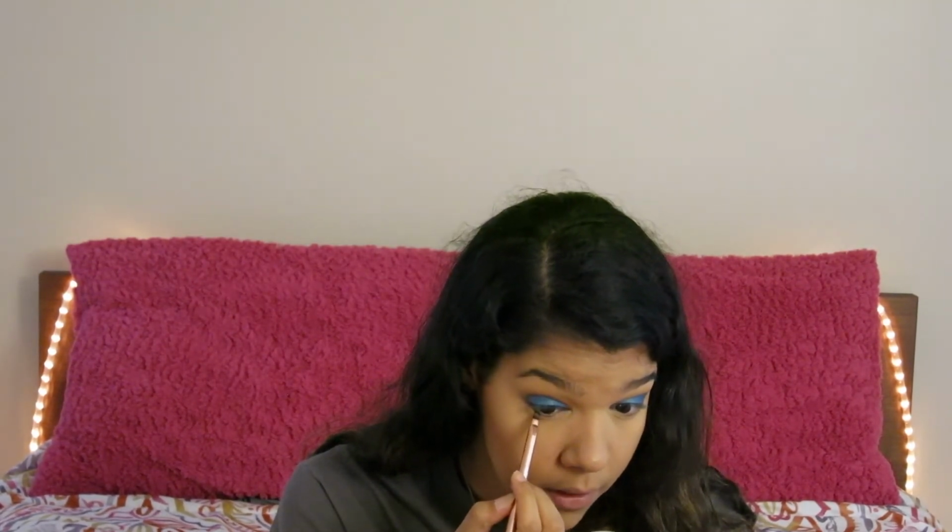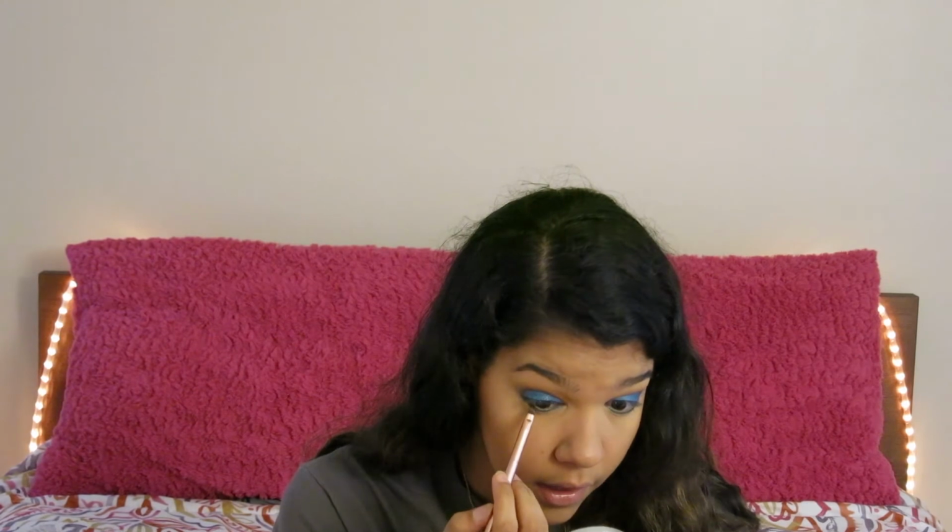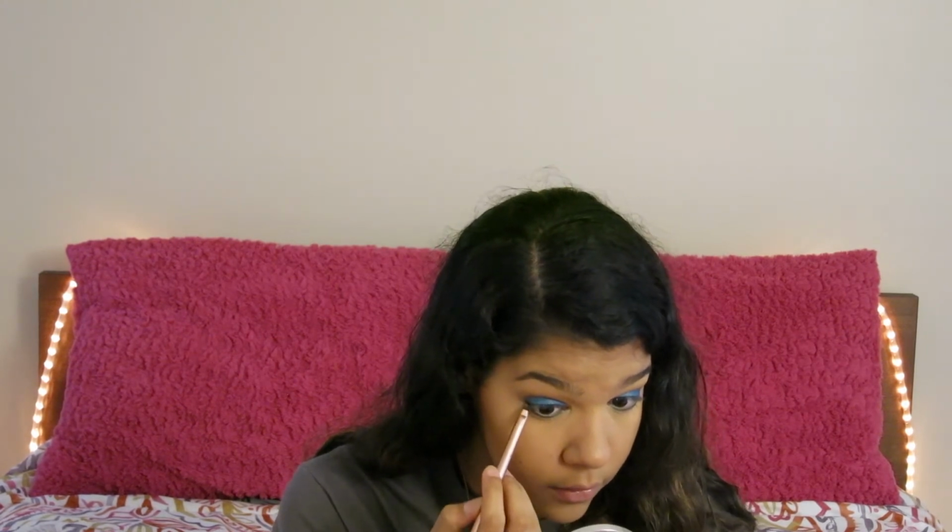I'm going to dip into this shade first, the matte teal that's next to the super pretty light blue teal that we just put on our eyes, and I'm going to go right under my eyelashes, my bottom lashes, and stamp it all the way across my eye. Then taking the same brush, I'm going to go back in with that dark brown again. I'm going to stamp into that, and then put that right over the teal, but only on the outer edge of my eye to about halfway.